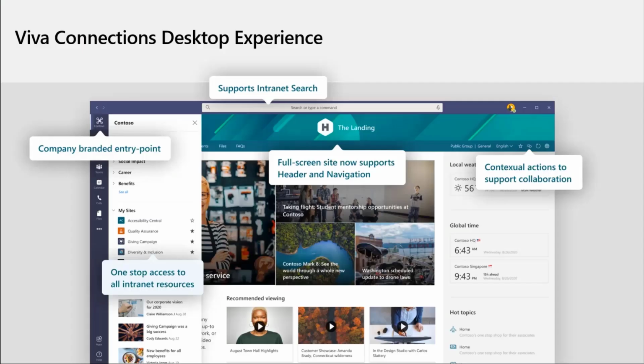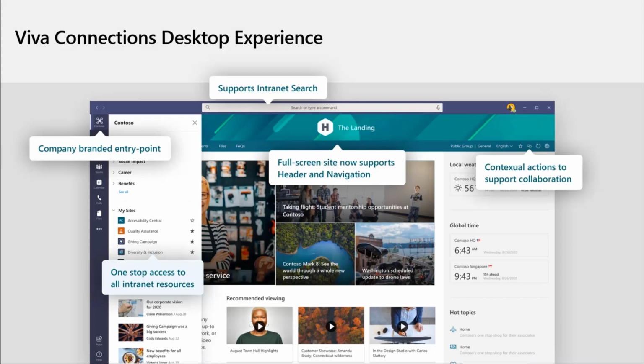I'll start talking a little bit about the specific benefits that we offer in the Viva Connections desktop experience today, which stand out from what would be a third-party implementation that you're able to achieve using the Teams extensibility framework. The key benefits that we want to talk about for the Viva Connections app for the desktop release that we have just completed in March is that it is not just an ability to bring a SharePoint page inside of Teams. It offers a whole lot more.